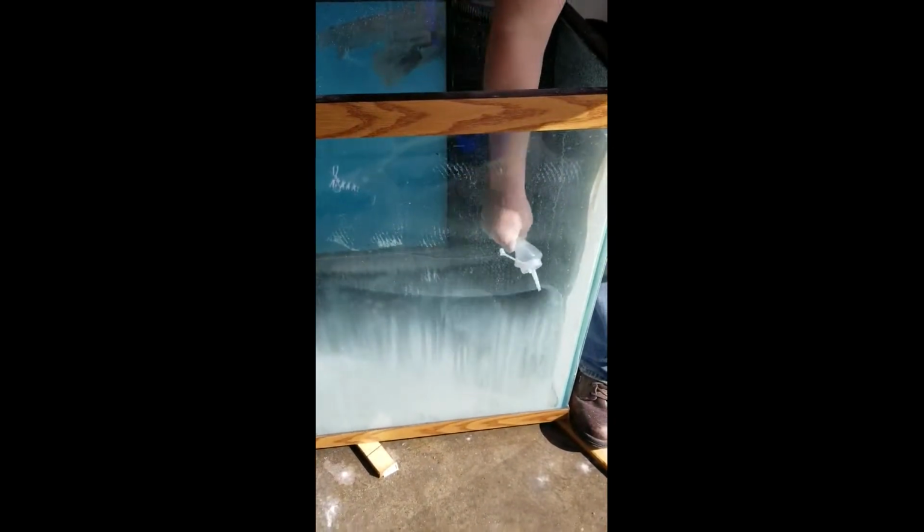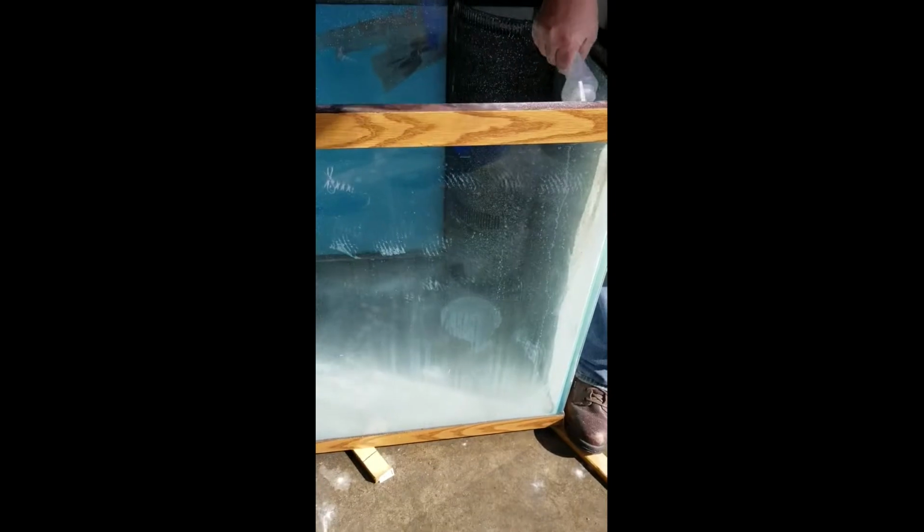Did it do anything? I don't know. Maybe it looks like it could be better. Maybe we should try the other end where there's a lot of scratches, and then we could tell if it made a big difference or not. Yeah.